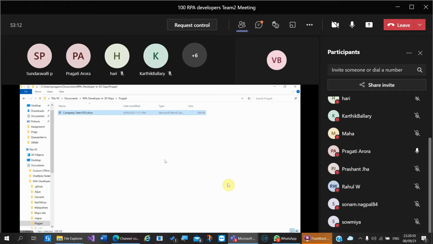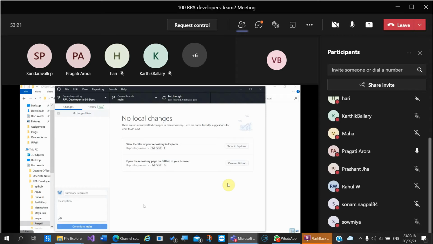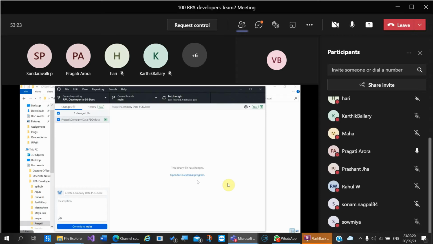So SVN is again the application, and the service that provides SVN is Tortoise SVN. That application you can use, and it's like an open application. And with respect to TFS, TFS is again Team Foundation Server. That is one more way you can maintain the code. So we will work on them.